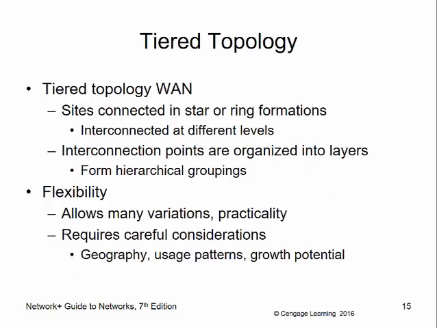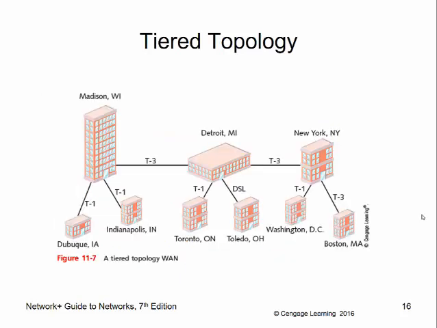I could use a tiered topology. This is right out of designing switched networks for our LANs. Tiers. I'm talking about tiers. Here's a tier, here's a tier, and here's a tier. So if these are headquarters or regional offices, and these are little branch offices, what I do is connect my headquarters and regional offices together in a bus, and then I connect each branch office to a specific regional office in a star topology. It's kind of a hybrid thing.